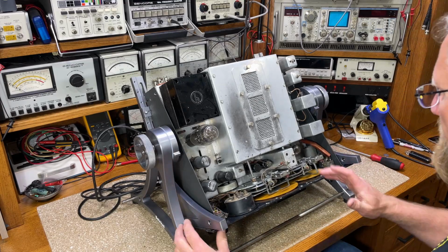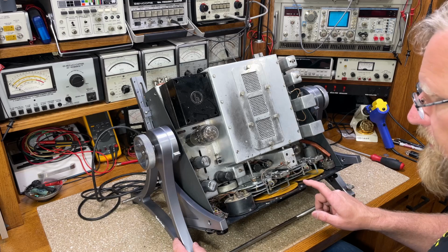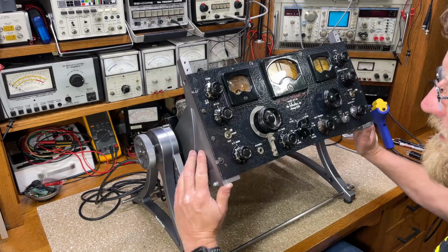The only thing you wouldn't be able to do with it on the rack is rebuild the gear train, because the front panel has to come off. But otherwise, everything's pretty readily accessible.